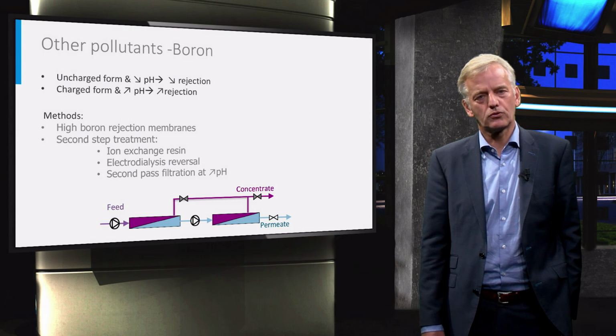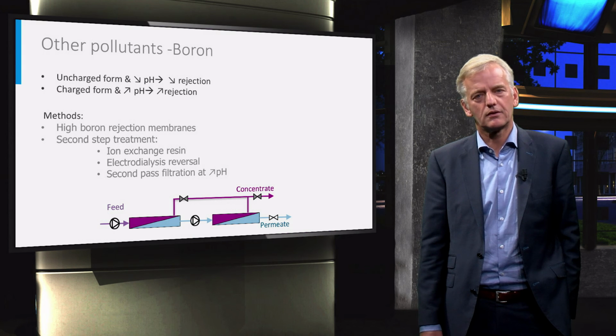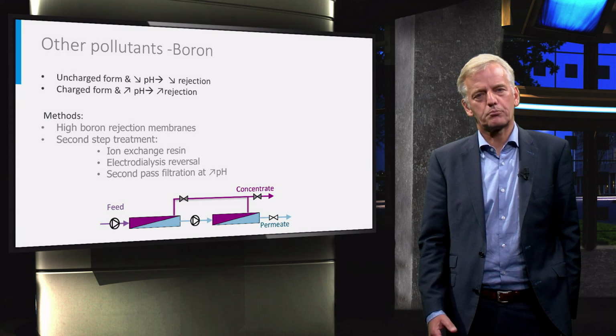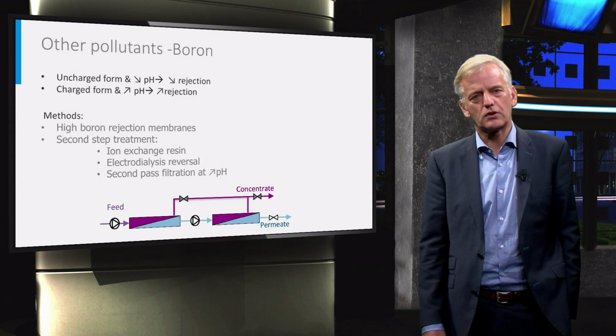It is important to differentiate between second pass filtration and staging. Staging refers to the further treatment of the concentrate from the first stage in the second stage. Second pass refers to the treatment of the permeate from the first pass in a second membrane step. The water passes 2 times the membrane.